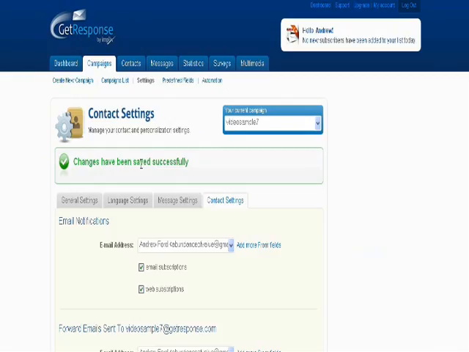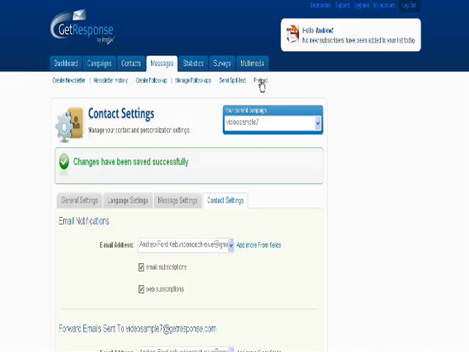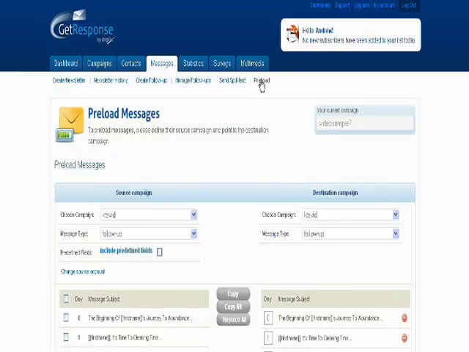Alright, next, in GetResponse, what we want to go to is messages, and then go to preload. Alright. Now, in preload, you're going to see your current campaign up here, and you're not going to have any other campaigns in it. I have a ton of other campaigns.